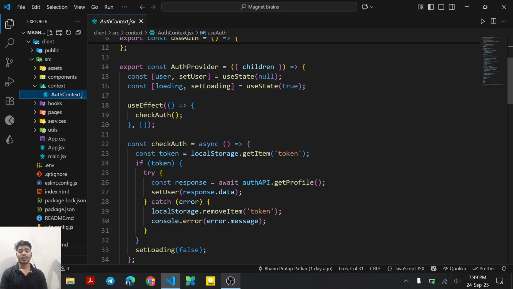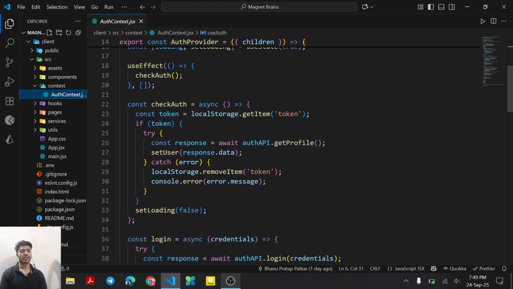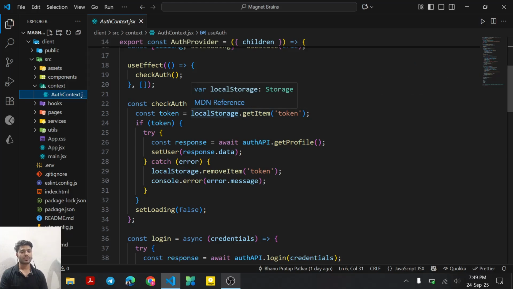While registering, and in the login part, we are sending a token using JWT. I already told about this in my server files. So we check if there is a token, and if there is, we store it in local storage.